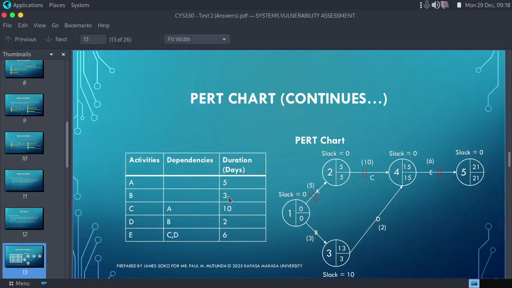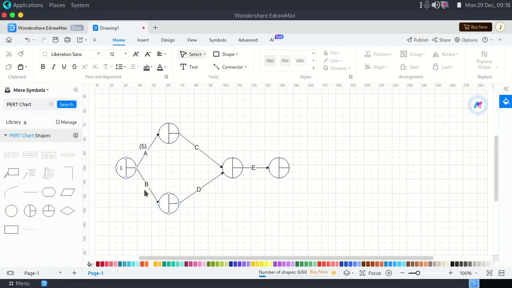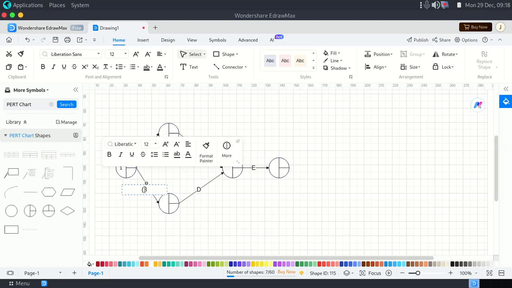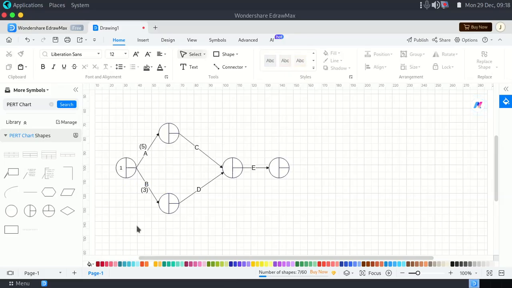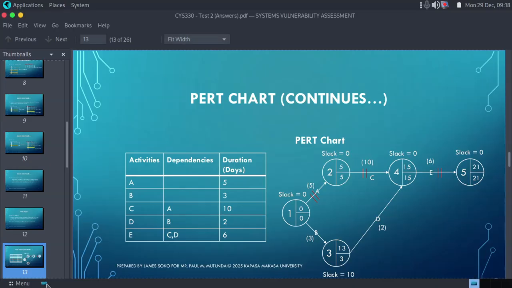So we continue with that same approach. B will finish in 3 days, so for B you can just put 3. Then we have activity C which is coming up. C will finish in 10 days.